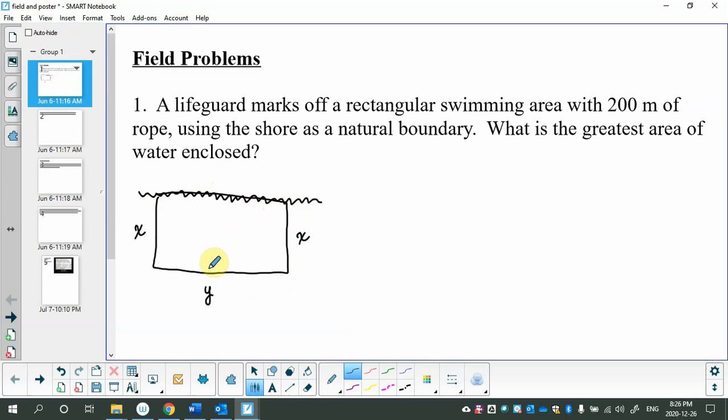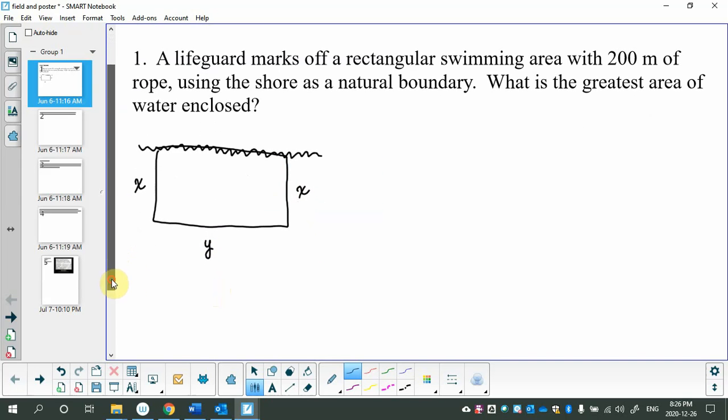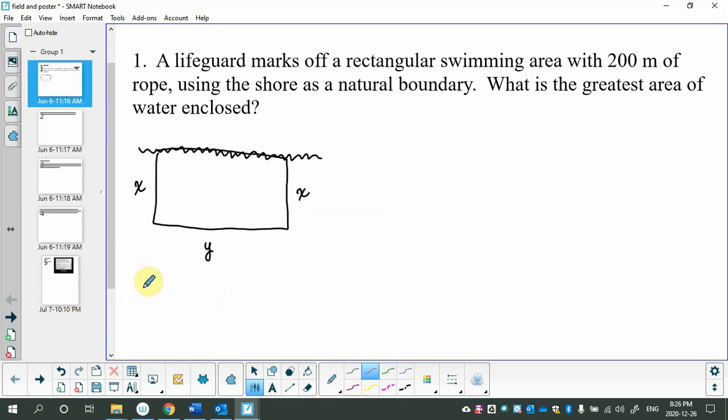We're probably going to have to isolate, so I let y be the one and x be the thing there's 2 of, so y is easier to isolate. It says that takes 200 meters of rope, so 2x plus y is equal to 200. I'm going to assume I have to get y by itself, so I take the 2x across the equal sign and subtract it. Then over to blue, I don't need a let statement because I've got a picture. It asks, what is the greatest area?